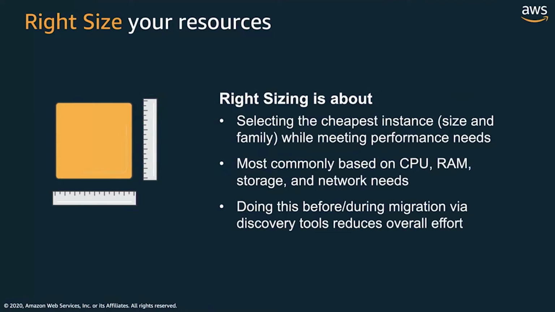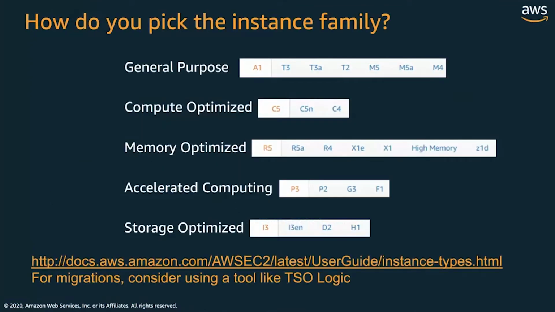Because of the ease of launching resources in AWS, you can take that experimental approach to right-sizing your environment, whether that's CPU, RAM, storage, whatever your network needs are. It's a good idea to do this before you migrate. We can obviously optimize once you're operational in AWS Cloud. That does involve, depending on what you're doing, some mechanisms around maybe swapping certain families of instance for other families of instance. We'll come on to that again in a few slides' time.